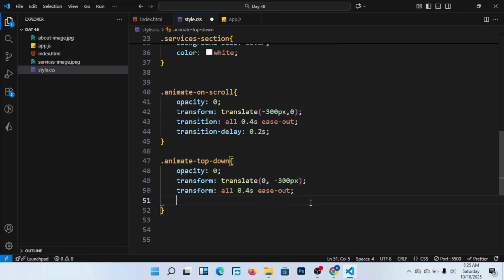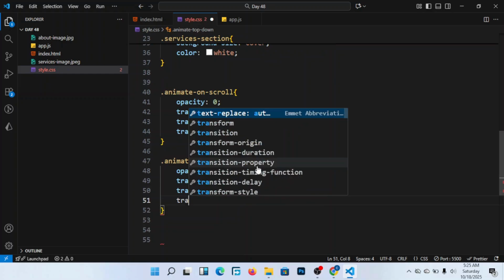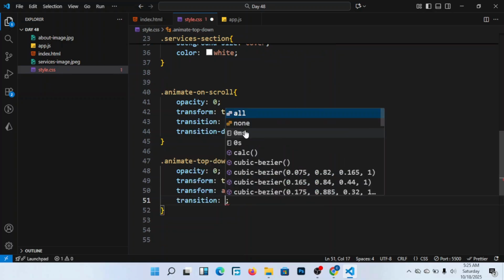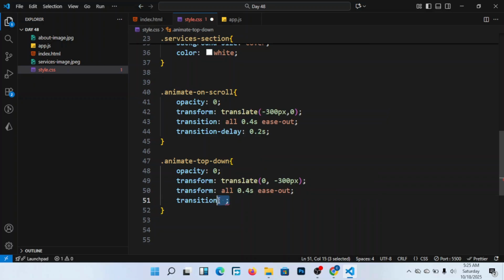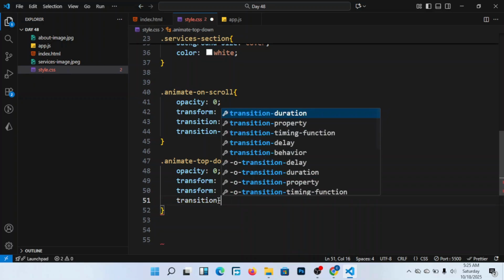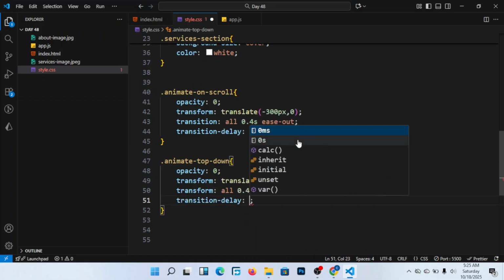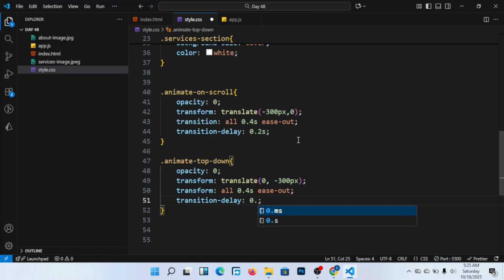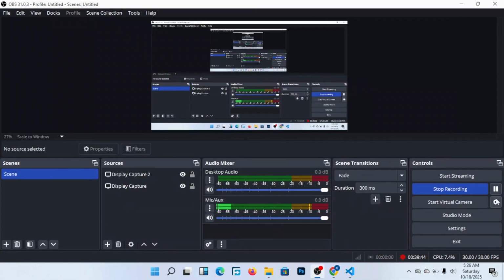Then I put transition delay, then I can put 0.4 or 0.2 seconds. 0.2 seconds, okay?